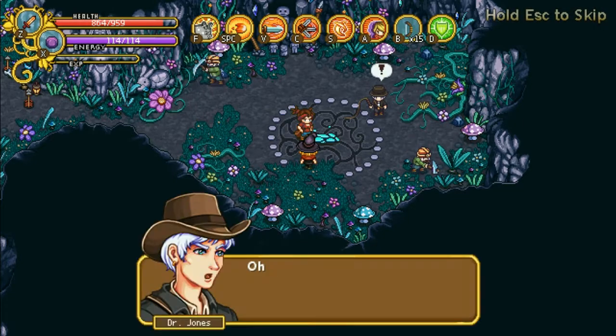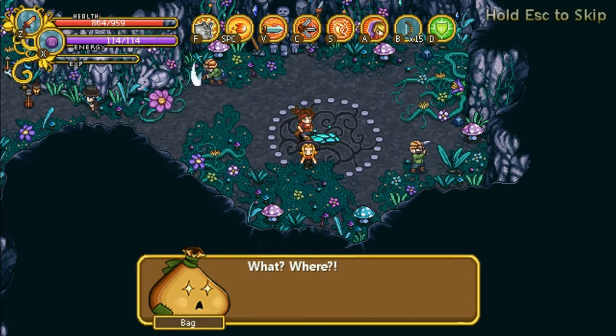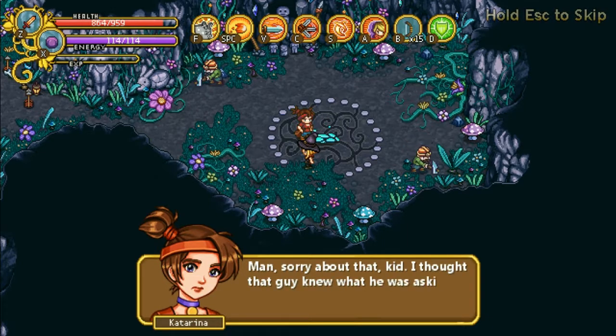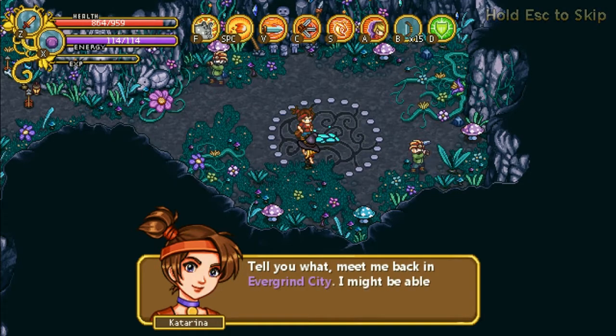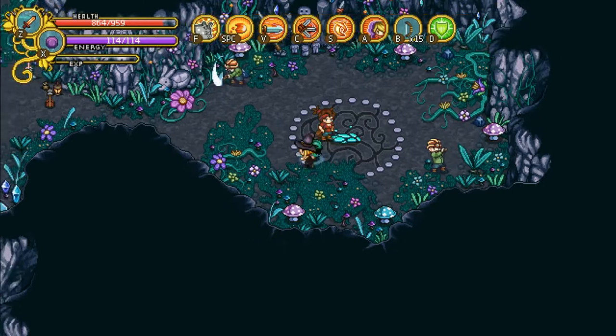About that. Oh my goodness, a red diamond? What? Where? Bag? Why that little... Man, sorry about that, kid. Thought that guy knew what he was asking for. There's still some pretty big chunks in there, actually. Tell you what, meet me back in Evergrind City. Might be able to salvage this. Okay. I'm game. I can take a little detour.